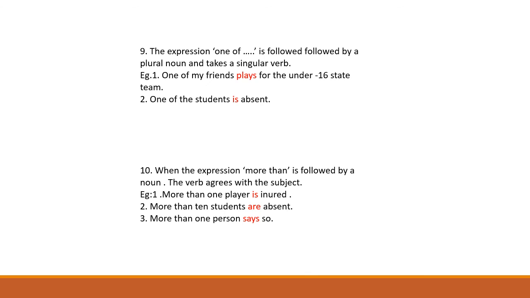Next one. When the expression more than is followed by a noun, the verb agrees with the subject. More than one player is injured. The verb agrees with the noun after more than; player is the subject. More than 10 students. Students is the noun here, followed by are as the verb. So students is a plural noun, and are is the plural verb.